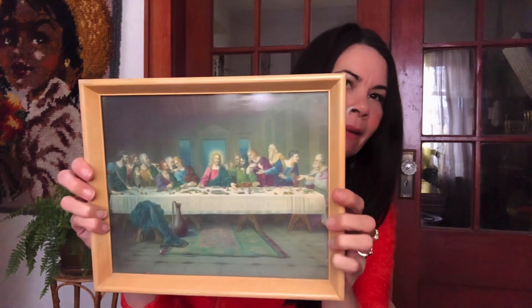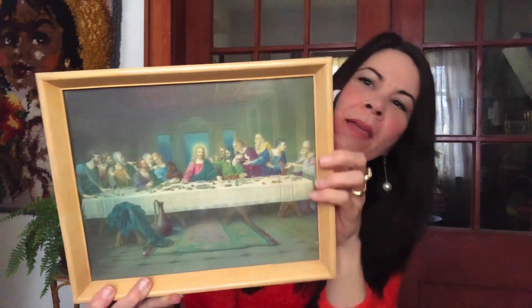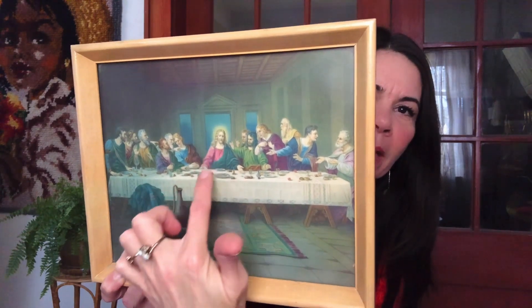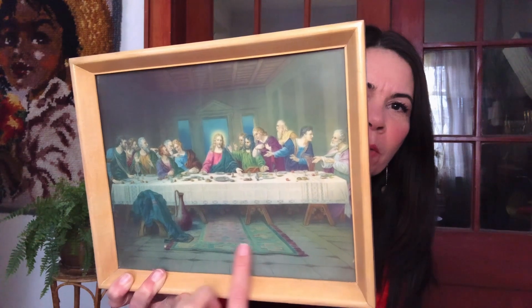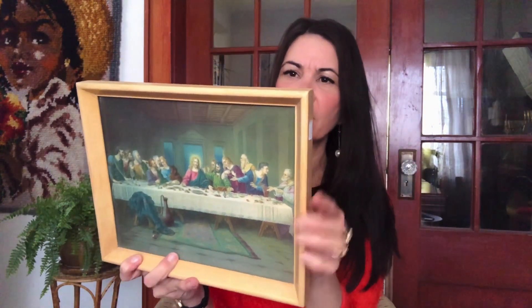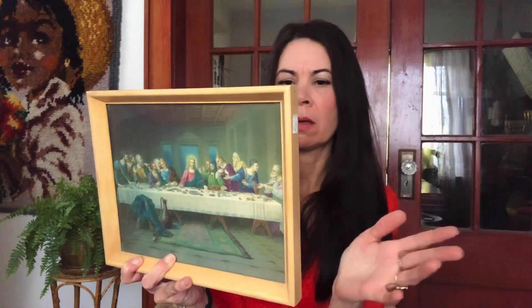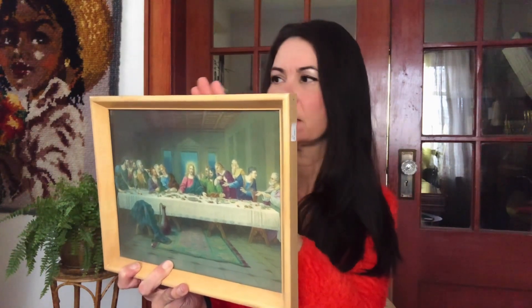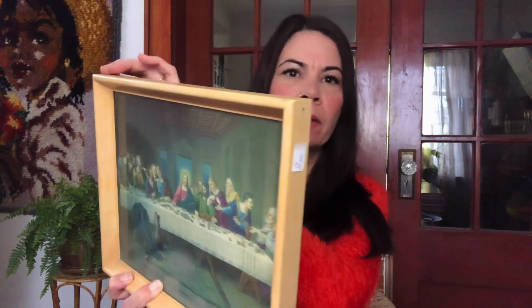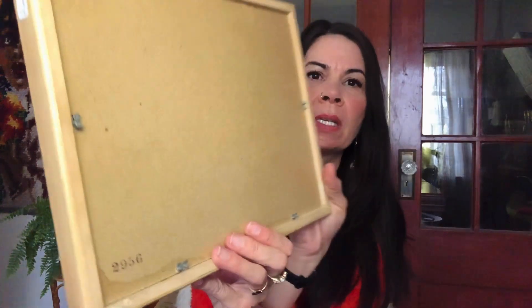I've said it before and I'll say it again — they have the nicest religious pieces in this thrift shop. This one was $2. I love the colors — the blues in the back and the pinks. Look at the rug; there are beautiful colors in this piece. This print is The Last Supper. I initially thought this was just a cheap oak picture frame, but it's not — it's actually a really nice quality picture frame. I believe it is maple and it's definitely got some age — you can see it's got nails rather than glue holding it together.